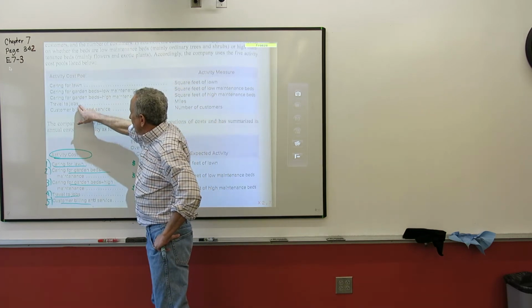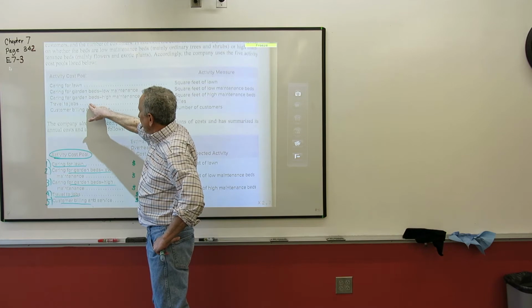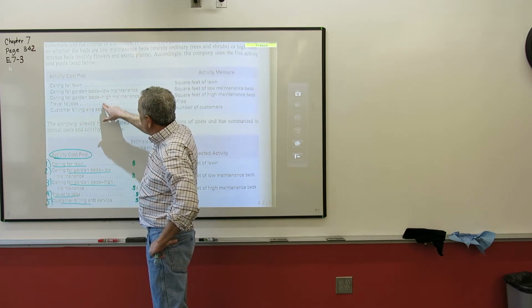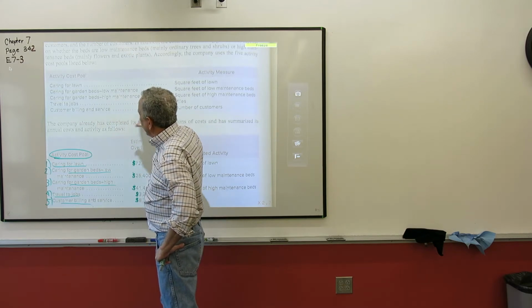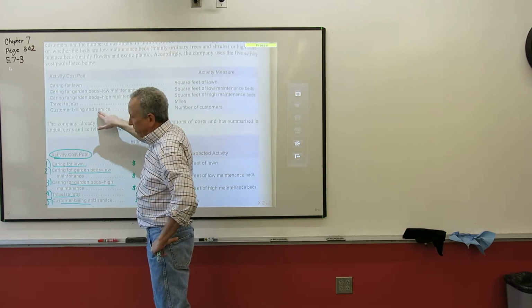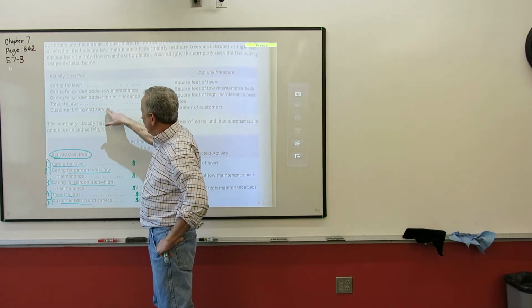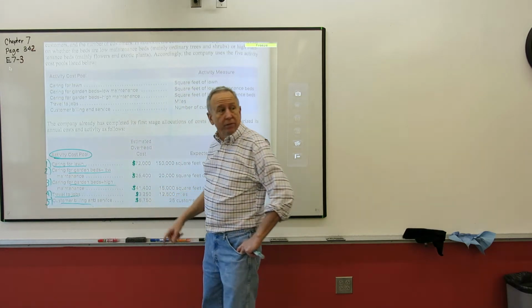Travel to jobs. That's, again, the depreciation on the truck, the depreciation on the trailer. That's going to be the truck registration. That's going to be truck insurance. And it's going to be oil changes and maintenance on the truck. Customer billing, that's all his wife. Think of an office. And again, he can actually even take some of his heat and light and utilities from his house and put it in there. But he also should put some of his wife's salary in there.